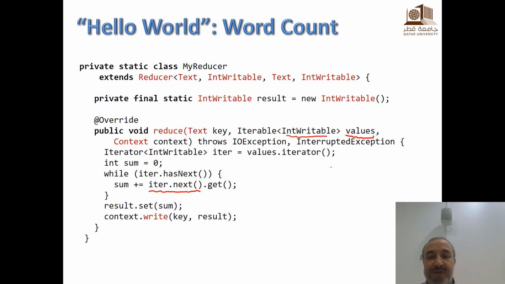Let's say for example that the values here are 1, 5, 17, 3. We have only 4 values. So the first time this function is called, you will get an object of type IntWritable that has an integer value of 1. The next time you call next, you get the same object, but inside it there will be 5. Does it reset in each iteration? Yes, every time it reuses the same object just to save time. The reducer does that automatically. You don't control it.